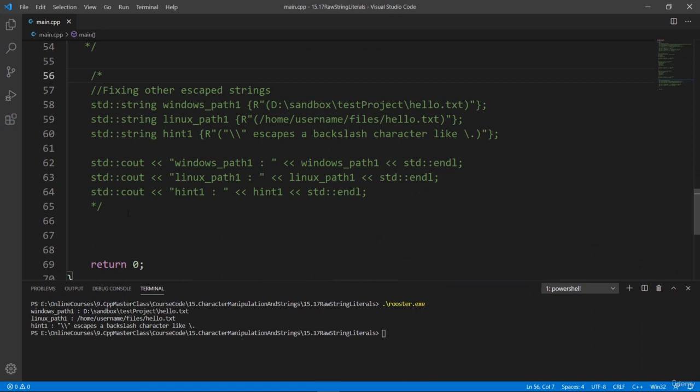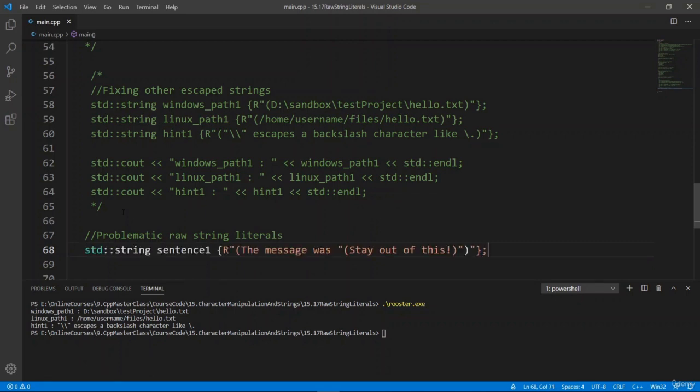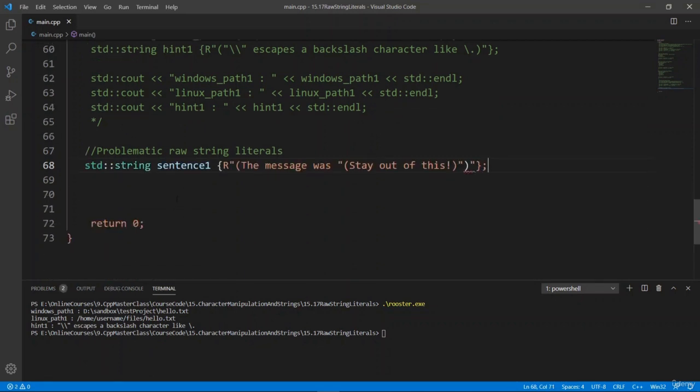What I want you to focus on right now is problematic raw string literals. And what do I mean by that? Suppose you have a string like this, and it is an innocent raw string literal, but inside we happen to have our delimiters in here. For example, we have the opening quote and the parentheses here. You see it is also here inside, and we also have a closing parenthesis and the double quote, and you see we have that here.